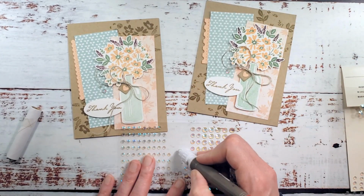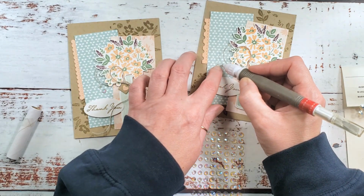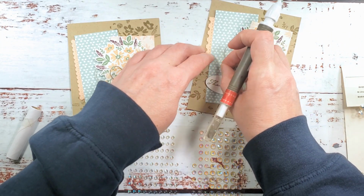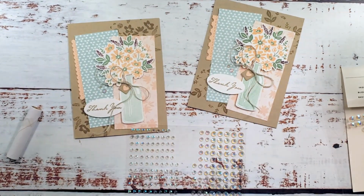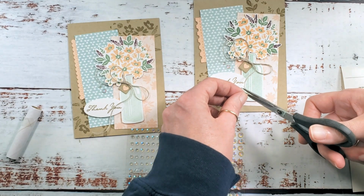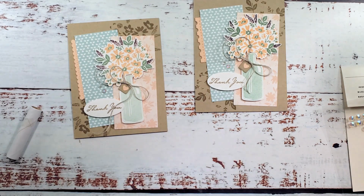Just kind of up from the thank you. You can use as many as you like. I've got 2. You can use 3 or 5. How much sparkle do you want? I'm going to do a little bit right there. All right, tail's a little bit longer on one side than the other. Give it a trim. And there's our thank you card.